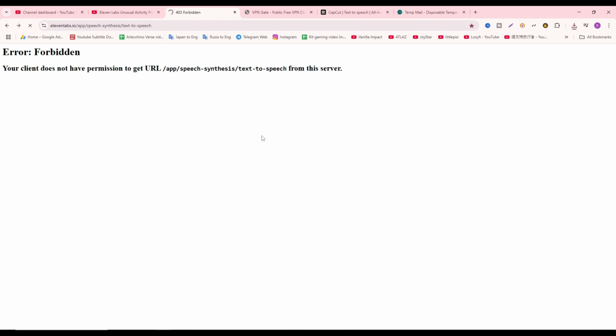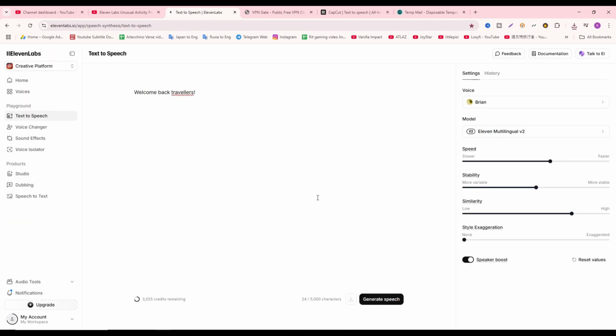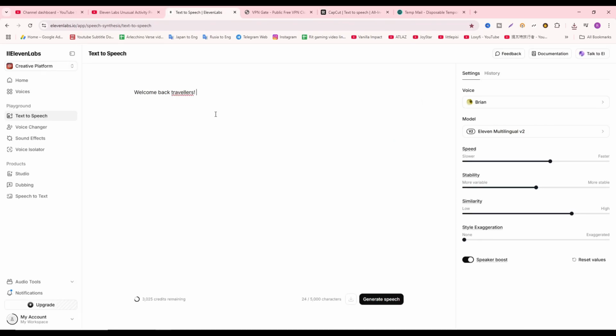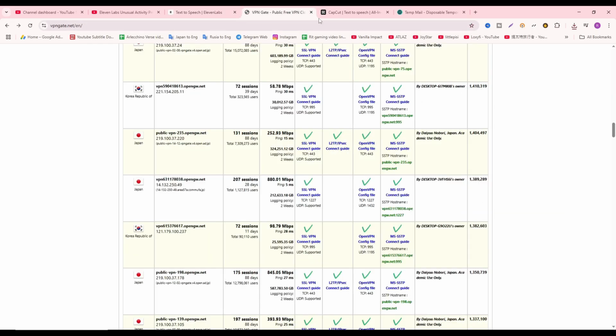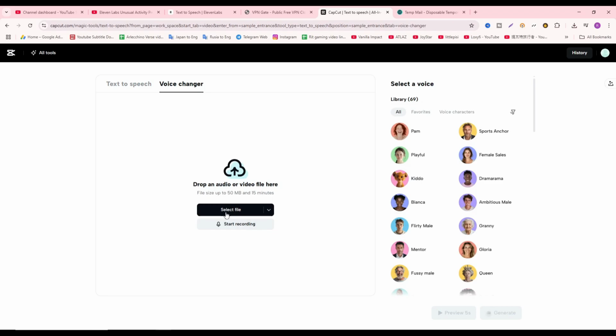You might be wondering, what exactly is this incredible solution? Well, it's an exceptionally powerful and user-friendly feature seamlessly integrated within CapCut, a widely recognized and highly acclaimed video editing application. As you can clearly observe and see here on the screen, I have meticulously provided the direct and convenient link in the video description box below. All you need to do is simply click on that link and you will be immediately and smoothly redirected to the dedicated and intuitive voice generation page.